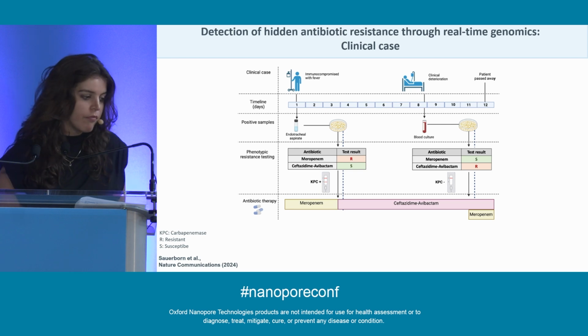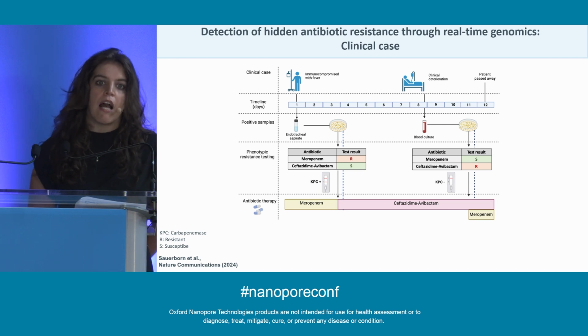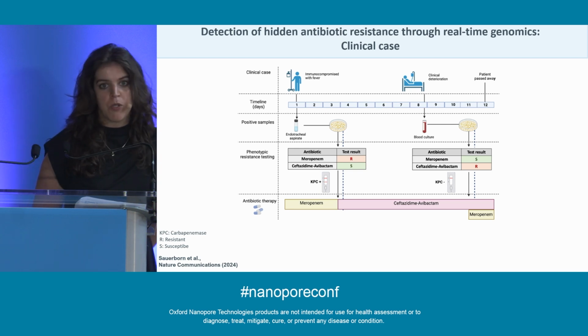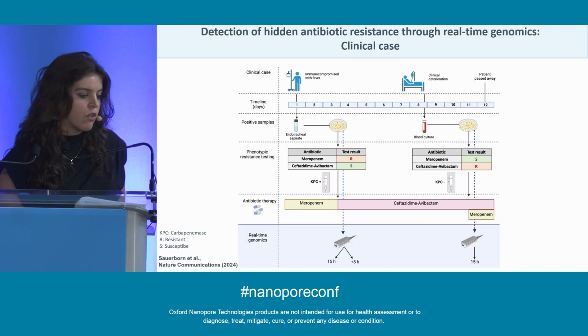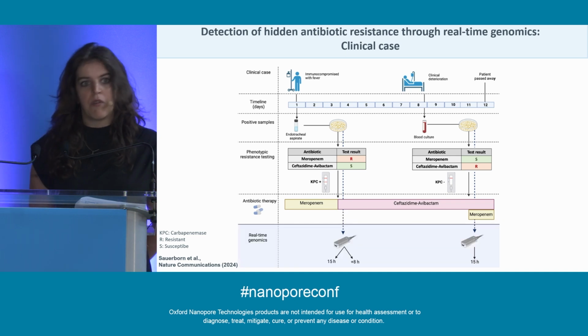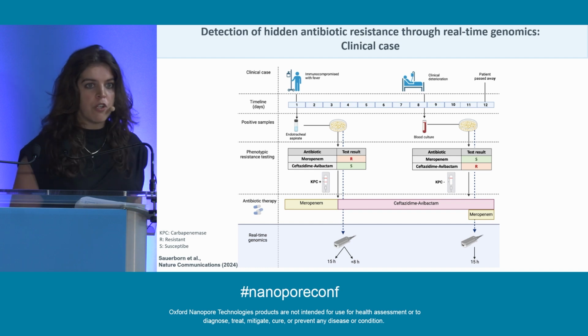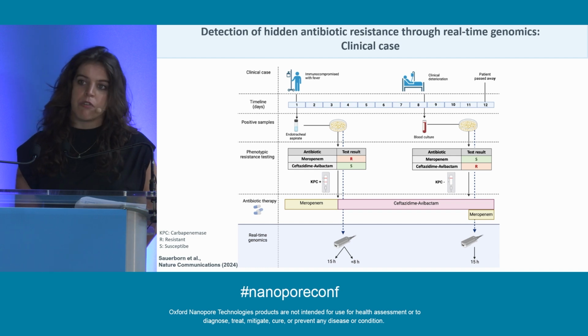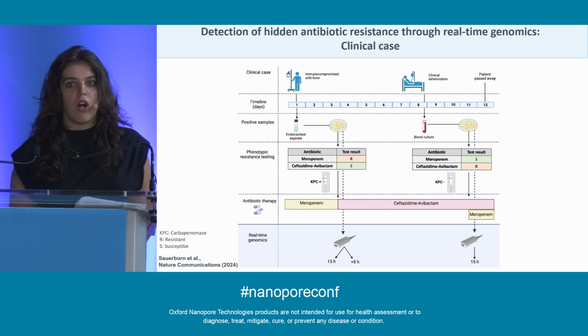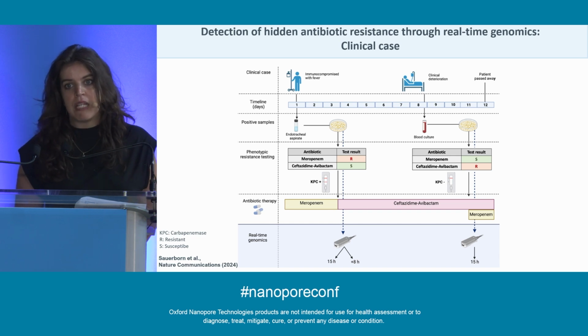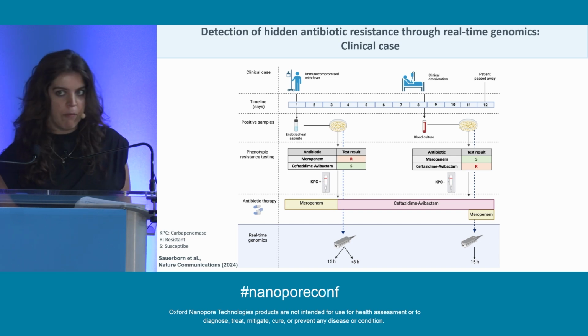To now simulate the advantages of nanopore sequencing for these complex resistance and infection cases, we set out to sequence both isolates, which I will now call the pre-treatment and post-treatment isolate, referring to ceftazidime-avibactam exposure. We sequenced them on R9 flow cells and MK1Bs using the rapid barcoding kit.